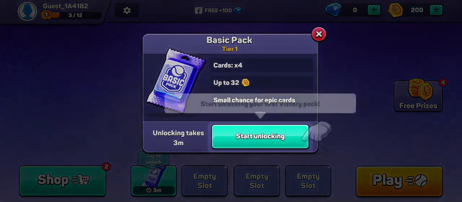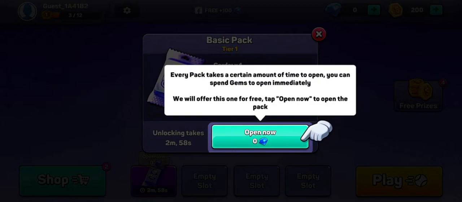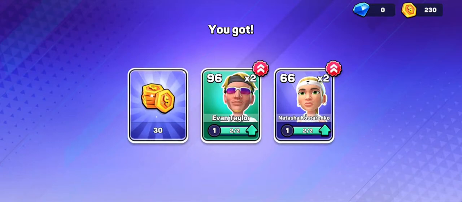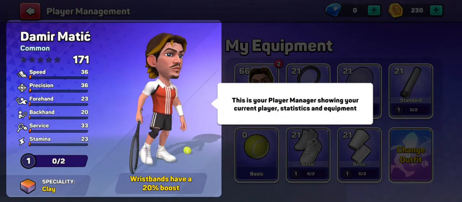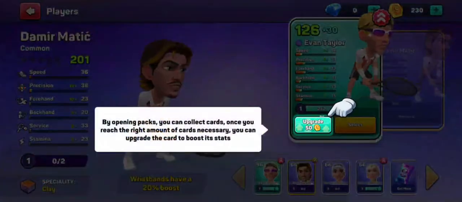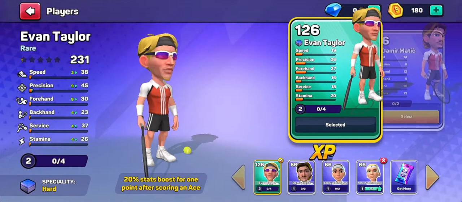Ah, we open the first pack. Same system as in Tennis Clash, of course. Every pack takes a certain amount of time to open, so the first ones are very simple. They don't take time, almost like in Tennis Clash, of course. We have another character here. Wow. This is the player manager. Okay, right. The inventory. Well, at least they try to do things differently than in Tennis Clash.